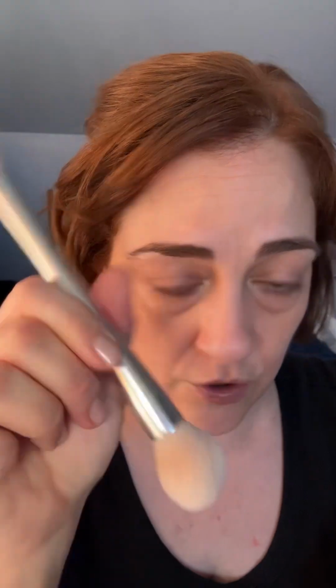No, it's not. So anyway, this is the brush that I recommend. It has to be the silver finish because the gold finish, unfortunately, is not the same shape. And I don't know why they did that. It's very perturbing to me. I'm still going to contact them about leaving this in the line because this does not perform the same as the gold one. So if you want to do this and you get in contact with me for a color match, I'm going to recommend this one, the silver finish.